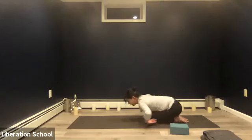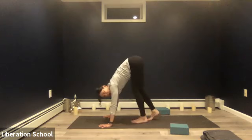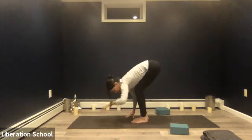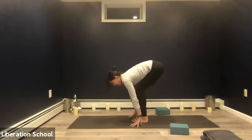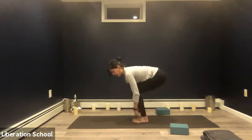All right. So we're going to come forward. Let's come forward to tabletop. Press back, down dog, and now walk your feet forward. If your feet do not reach all the way forward, that's fine. Shift the weight to your feet. Walk your hands back to your feet. And then from there, bend the knees, push through the heels like you're about to jump up, and then inhale, bring your arms overhead, and then exhale, hands to heart center. And you're at the top of your mat.